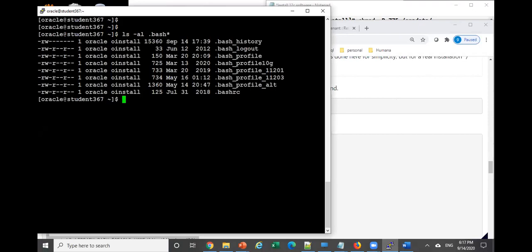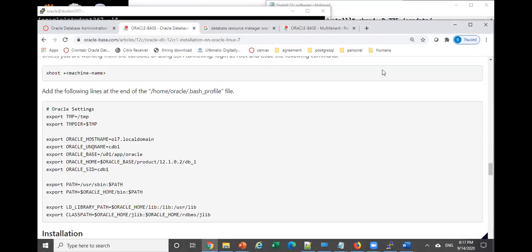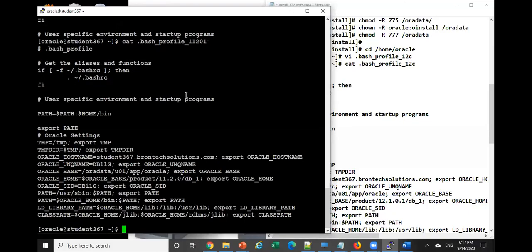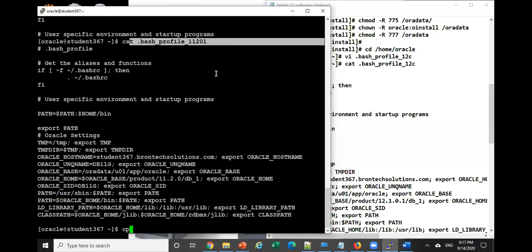So you can just make a copy of this batch profile, and okay, your 12C batch profile. Okay, this one doesn't have anything. Let me take a batch profile that contains something. If you don't have anything, you go and get it from Google, you copy this one, you just customize it. You can just copy, duplicate it, and update. So meaning I have a batch profile already on my server. I can just make a copy of this batch profile, and I create a 12C batch profile with that.